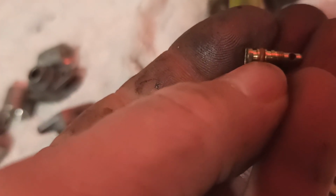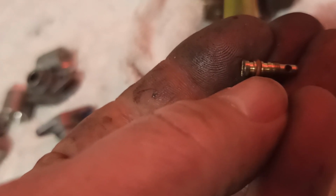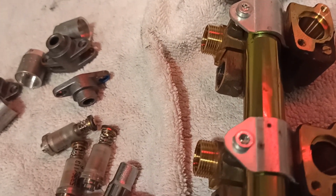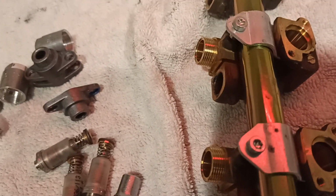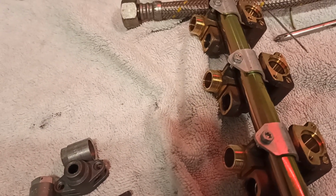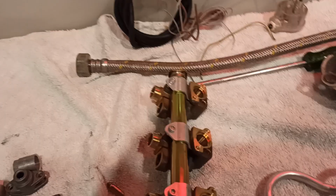When you undo that, it comes out like that, and you can see the little pink bit just under my fingernail. That's a little O-ring. You need to get a little pick or something like that and get rid of that O-ring if you want to make this clean brass, and if you've got a conscience. I guess you could just put it in like that to your scrap metal dealer if you're that way inclined. That's up to you, I guess. So I'm just going to do that, all those, back in a minute.